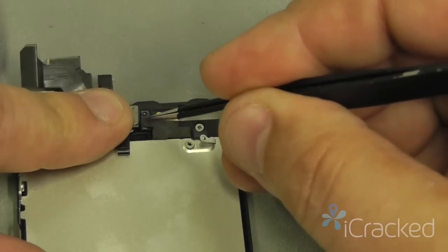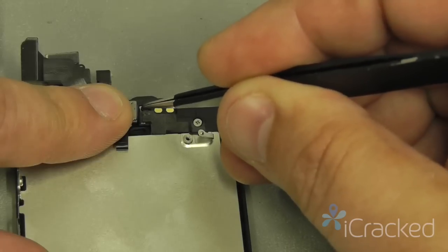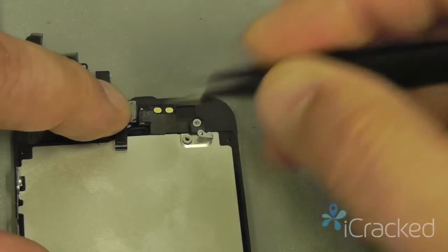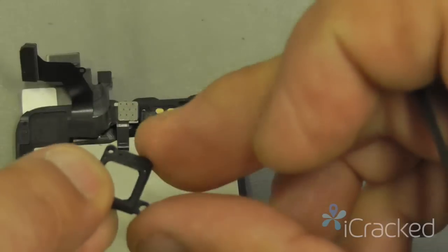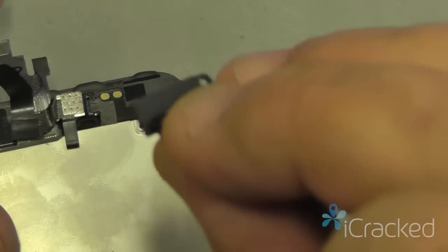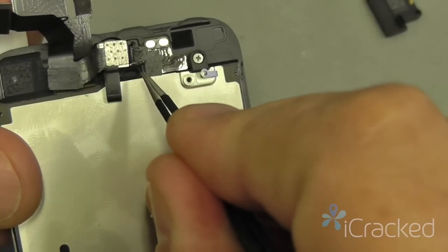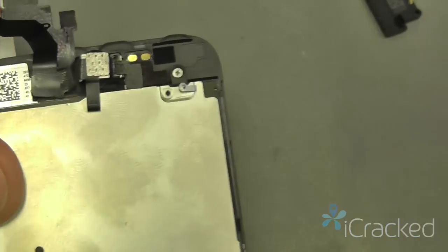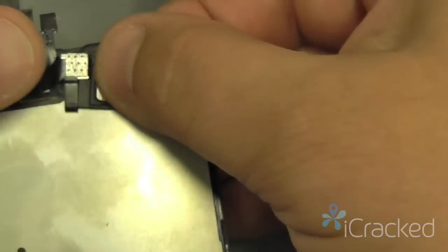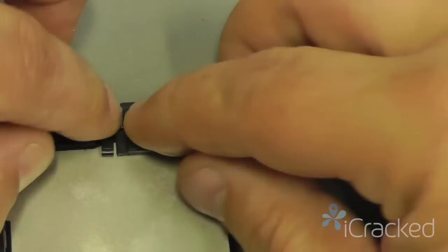Okay, now that everything is dropped into place, my ambient light sensor is in place, my ear speaker leveling plate's in place, proximity sensor is dropped into the bracket, then I'm going to go ahead and take the ear speaker and place it into place. Now, the bottom of the ear speaker has this little oval area that drops into the rubber boot located right here. So I'll go ahead and press that into place, just like that.